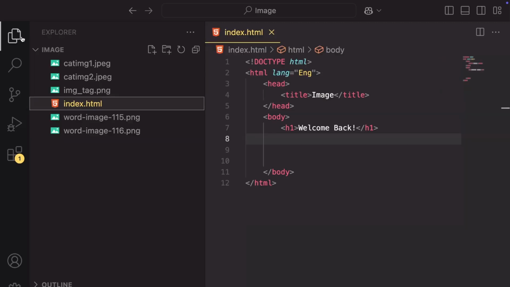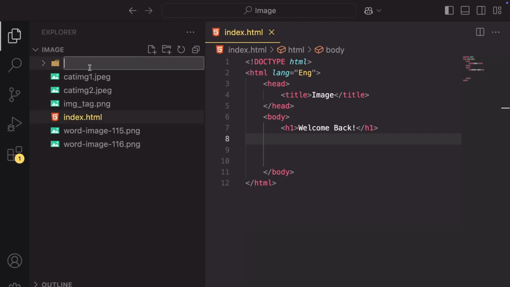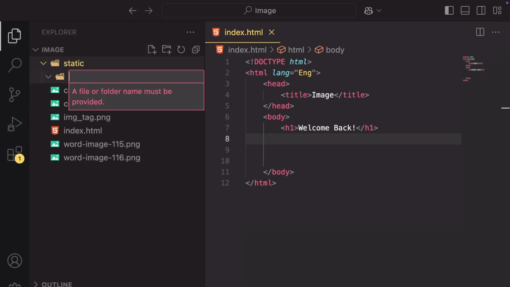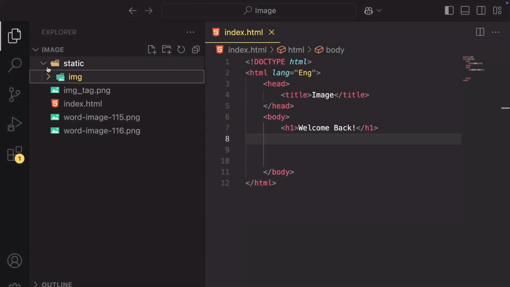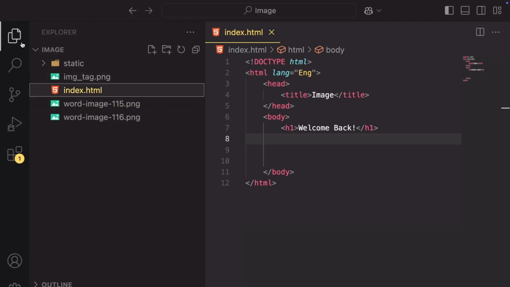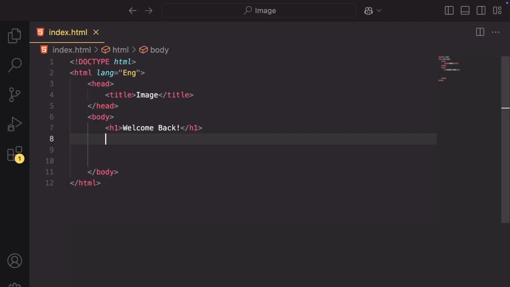So now I have a step by step of how I arrange my stuff. Let's create a new folder. It's going to be what? Statics. So a new folder is going to be image as well. IMG. So take this, move it inside, move this as well, move. So now let me close this. So you have to write your image. So the SRC, the image file. So our image is inside what? Statics, image, and what? cat1.